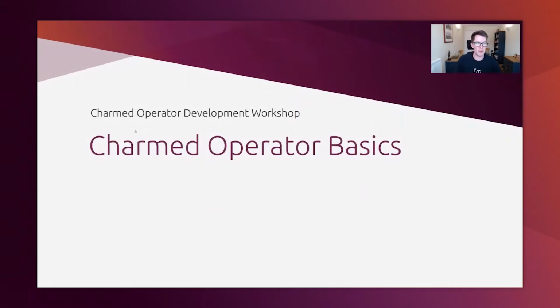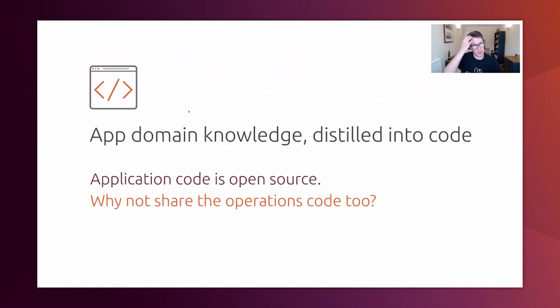So if we look a little bit deeper into charmed operators and what they really are, a charmed operator is really just all of the domain knowledge and expertise that's required to effectively operate software, distilled into nice, clean, maintainable Python code. Application code for many applications that are used in enterprise these days is open source, and many enterprises are using these applications to solve the same kind of problem. So why not share the operations code as well?